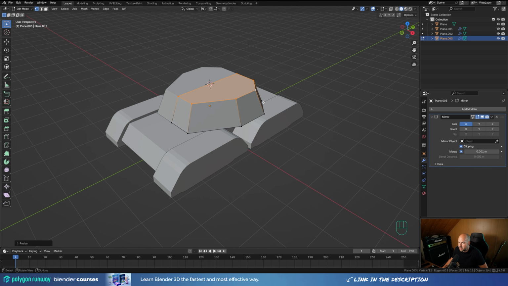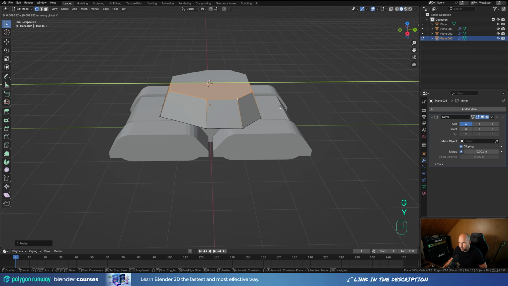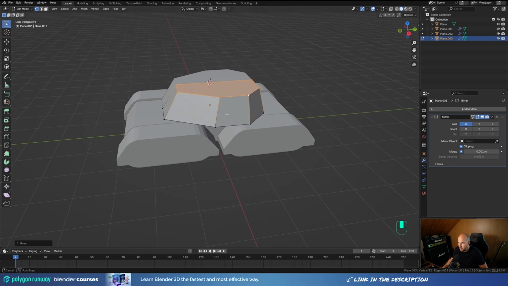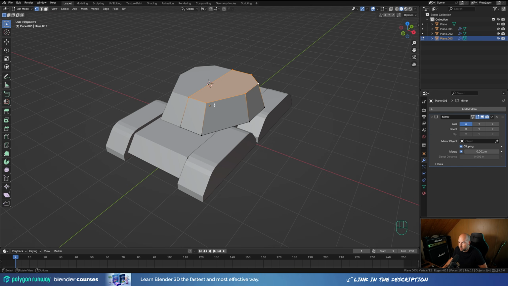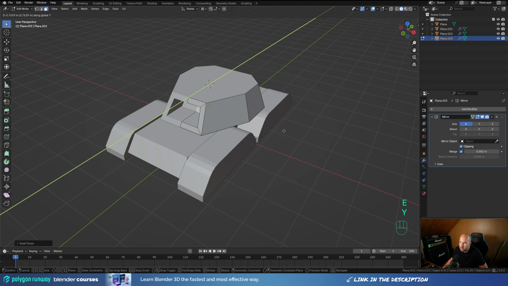So we maintain those nice flat faces there, and we can press G then Y and move this back a little bit like this. Okay, I really like that. Let's press 3 for face select, select this one, press I to inset, and now press B to enable boundary mode, and it will ignore the one on the inside. And let's press E then Y and just scale this down. We'll put some cannons in there.